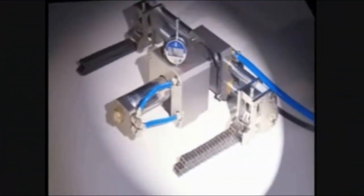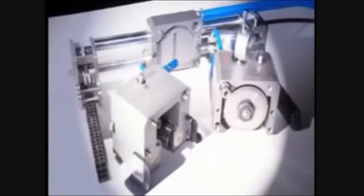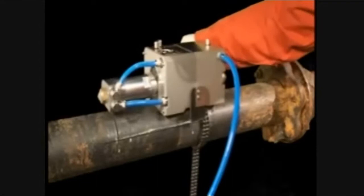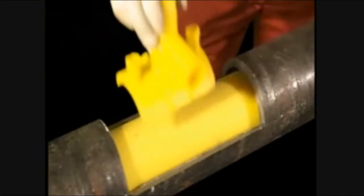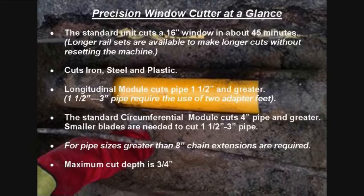The precision window cutter is a lightweight, pneumatically powered pipe cutter to quickly and safely make longitudinal and circumferential cuts in steel, iron, and other materials with precise depth control, enabling access to previously inserted pipes without damage. The standard unit cuts a 16-inch window in about 45 minutes.